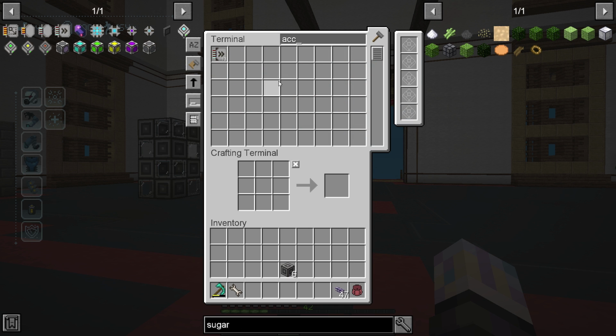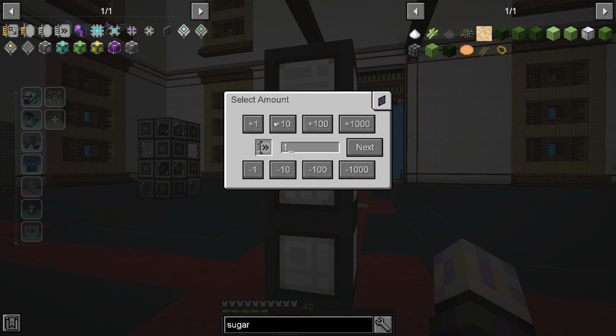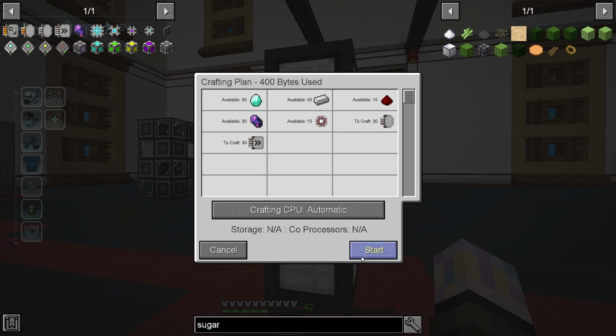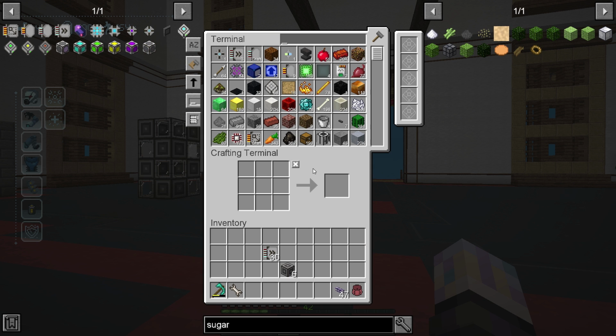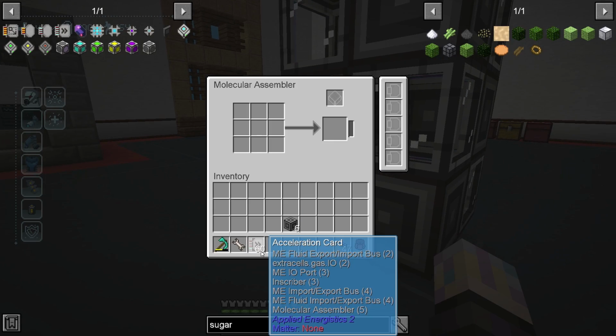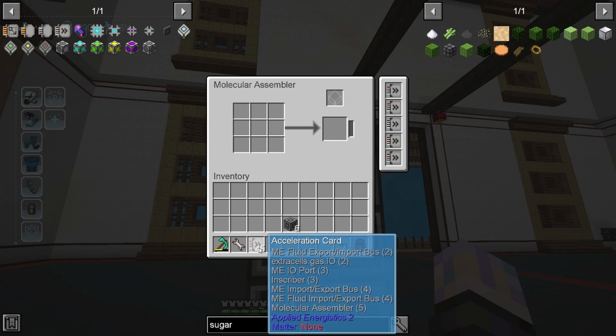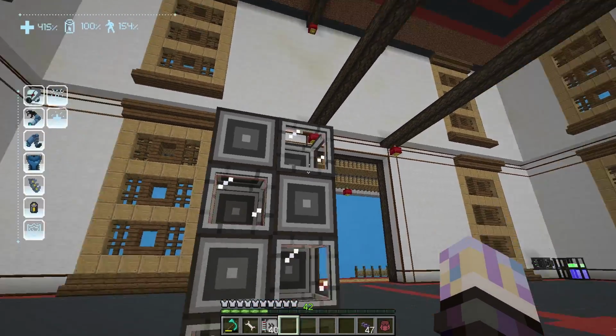That should be a bunch of acceleration cards there. That is awesome. There we go. Maybe I'll make a little more of those. Let's do another 30. Let's just make all the acceleration cards. I could probably speed up all of our molecular assemblers right now, actually. That's what I'm thinking. Let's go ahead and grab you and you. There we go. Then I could probably just hand these puppies now. Just make them go really quickly. Then the crafting will even get faster, right?